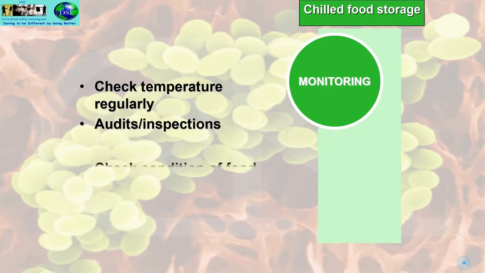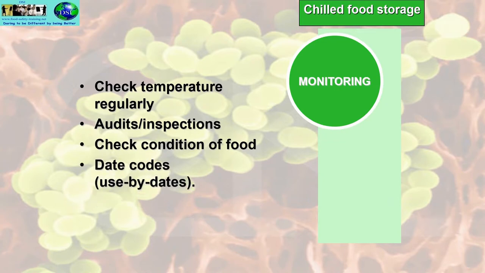And regular audits and inspections, check the condition of food, and obviously date codes need to be adhered to. I will go through codes later on, but the only two codes that are recognised by food safety legislation are best before and used by. Used by is a food safety date, and best before is a food quality date. Just a little bit more on codes as well, so it'll sort of sink in. Again, in the UK, if you use anything past its best before date, it is not illegal, but it doesn't show professionalism. If you use items past its use by date, that is illegal and you can get prosecuted.